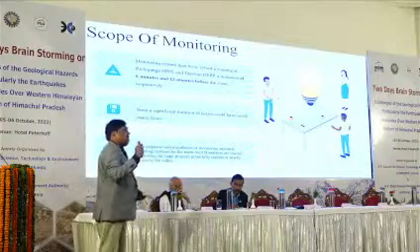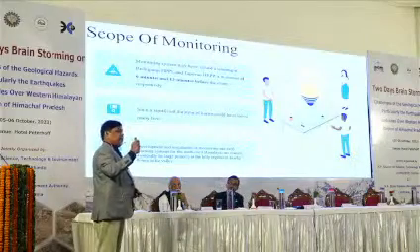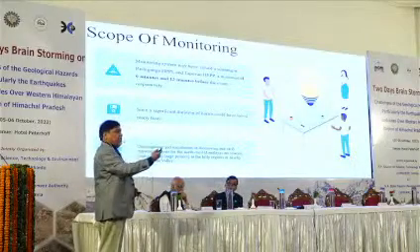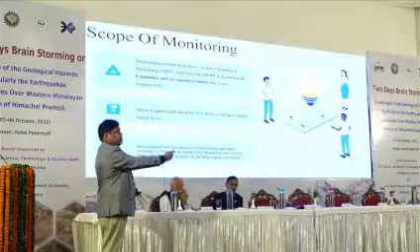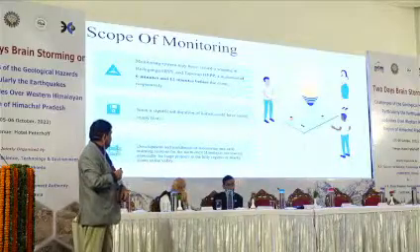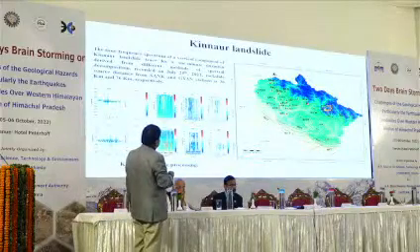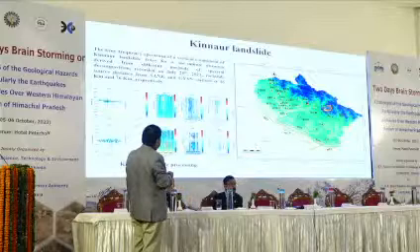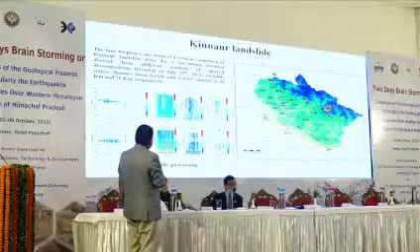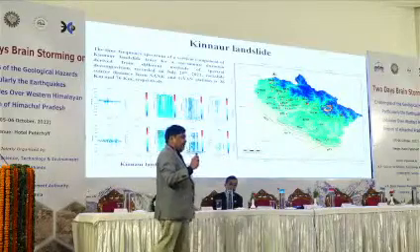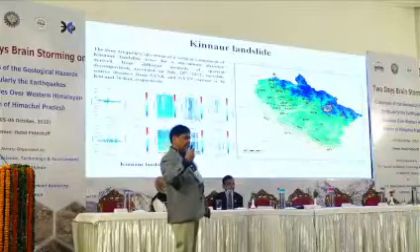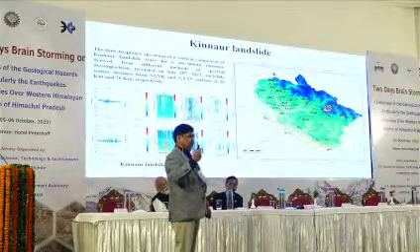So this is one of the things which is really coming up very nicely: that these broadband data can be used to predict landslides. We have also seen one of the Kinnaur landslides which was recorded at the stations, and these are signals which are coming up very nicely, and they are coming a little bit before the landslide happens.